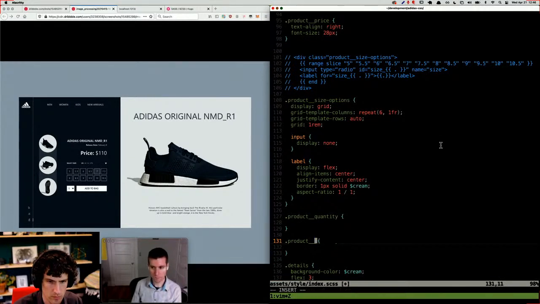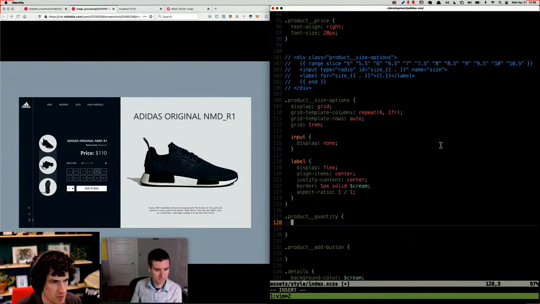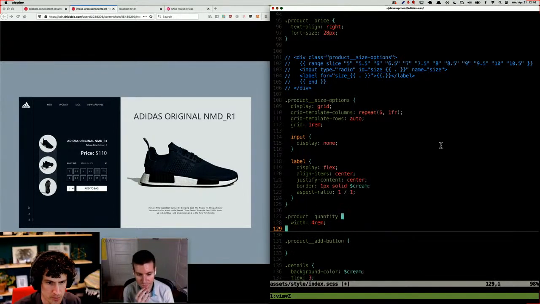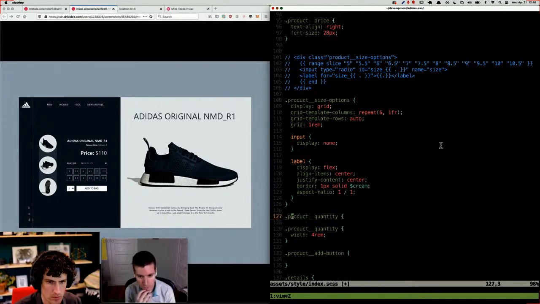For the quantity, I want to say that the width is probably going to be like 4rem maybe. Sure, yep, okay. And then we have what did I call it, buy row.